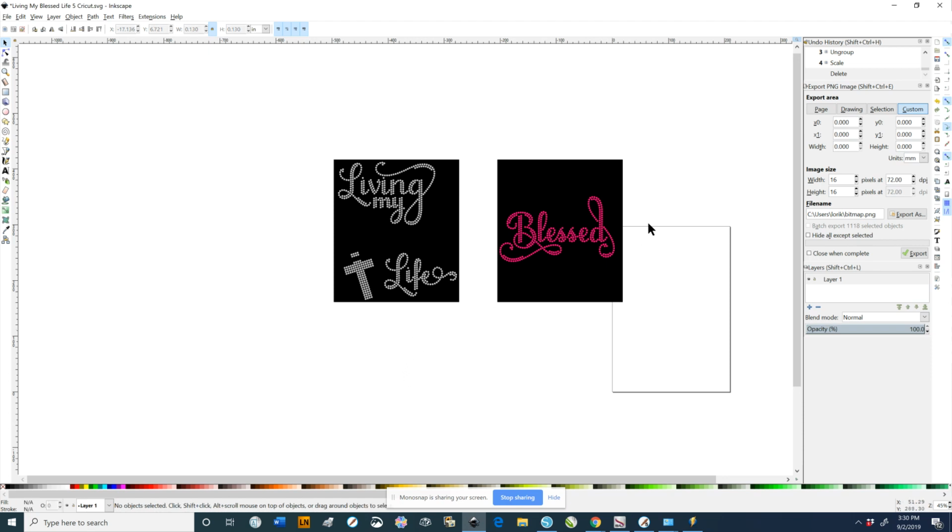And to do that, we need to actually combine all of these circles as a single object. So what you're going to want to do is select just the circles on the template. Do not include the black box. Leave the black box on there until you get this into Design Space, where you can delete it if you want to.